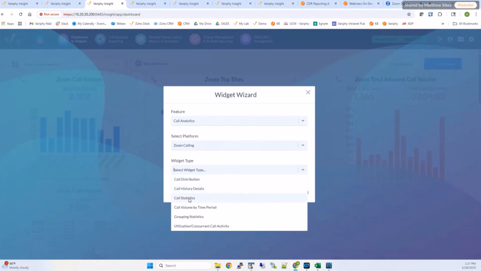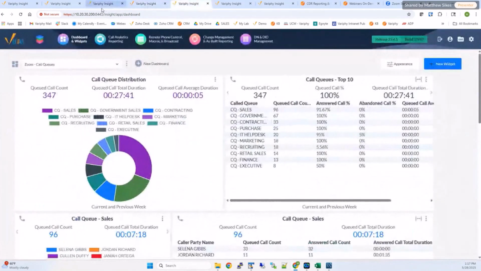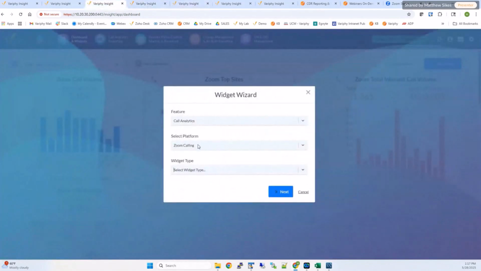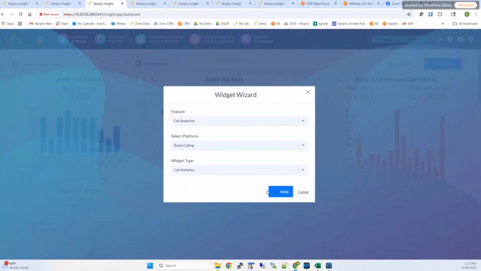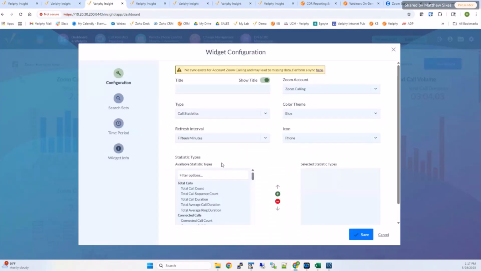Call statistics is one. I think I had one earlier, like the 911 calls, where I had that hiding somewhere. I think I moved away from it, but that one is certainly going to be a single row widget. With call statistics, you have the option to call upon a whole measure of statistical data points that you want to have in a single row. For instance, my 911 widget or my international call widget, which was of the call statistic variety, was just a single row. I can show multiple statistical data points here, or I could slide it back and collapse it to just a single tile, and it can be flexed out if need be.